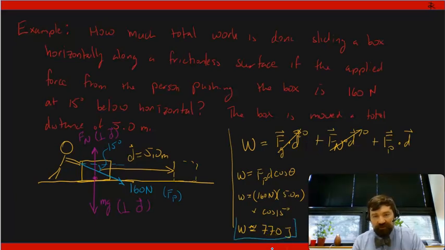Now, how in the world are we walking to push this box along this frictionless floor? That's a mystery that I am not here to answer. Maybe the box is narrow and on a frictionless stretch, and the man has a wide stance on a friction surface. Maybe there's a walkway that's raised up a little bit and he's pushing the box somehow like that. That's neither here nor there. In any case, about 770 joules, 772.740661 joules, 2 sig figs, 770 joules of work has been done on this box.